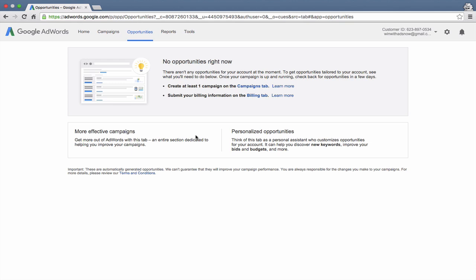So for example, it might recommend that you raise your budget in a specific campaign, or that you add these keywords which it thinks are relevant, or that you add ad extensions. It can be a really helpful tool to find things that you may have missed when setting up the account, or just get some automated recommendations. Definitely take everything with a grain of salt because it's all automated and Google does not know your strategy in the way that you know.